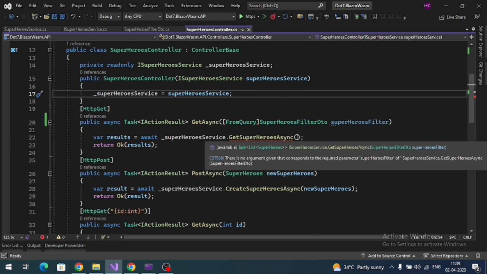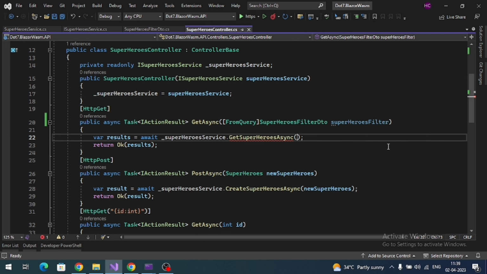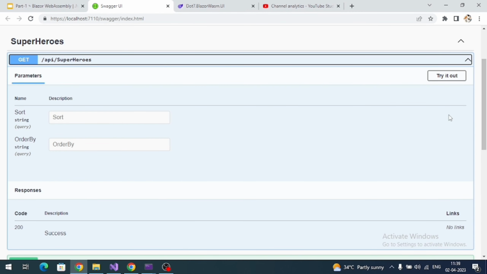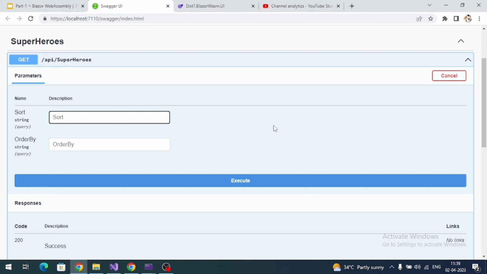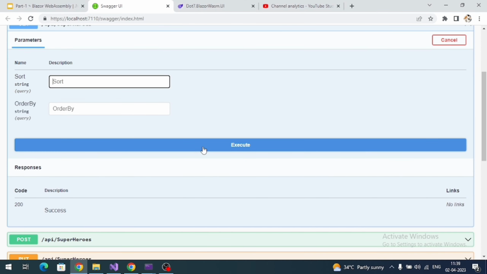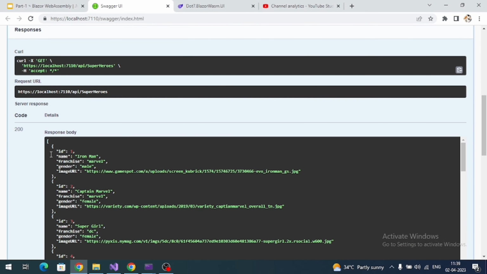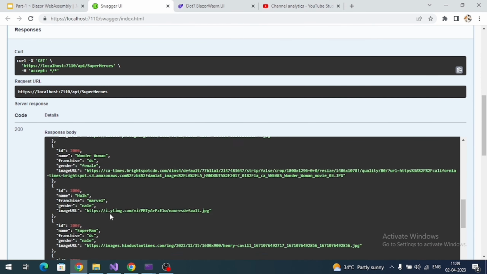Here I forgot to input the data, superheroes filter. Now let's test it. Now I got filters. So for now, without data, let's try to execute. See, without filters, I am getting all data as expected.